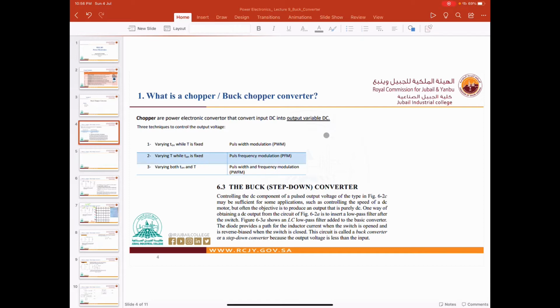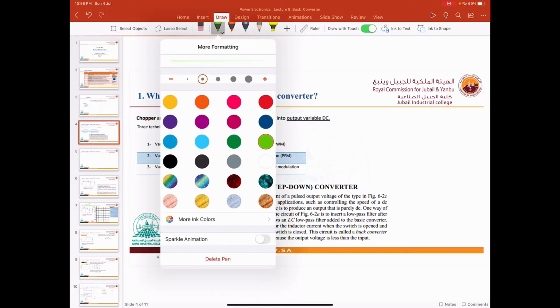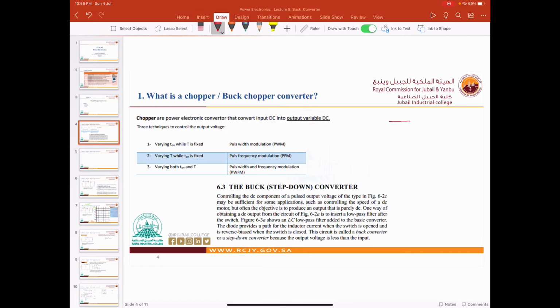Let us understand first what the signal is. If you concentrate here with me, let me use a red color. This is our converter. We are converting from DC into DC, right? So this is our signal. This is the input voltage here, and this is the output here. This is the basic principle of the DC chopper.